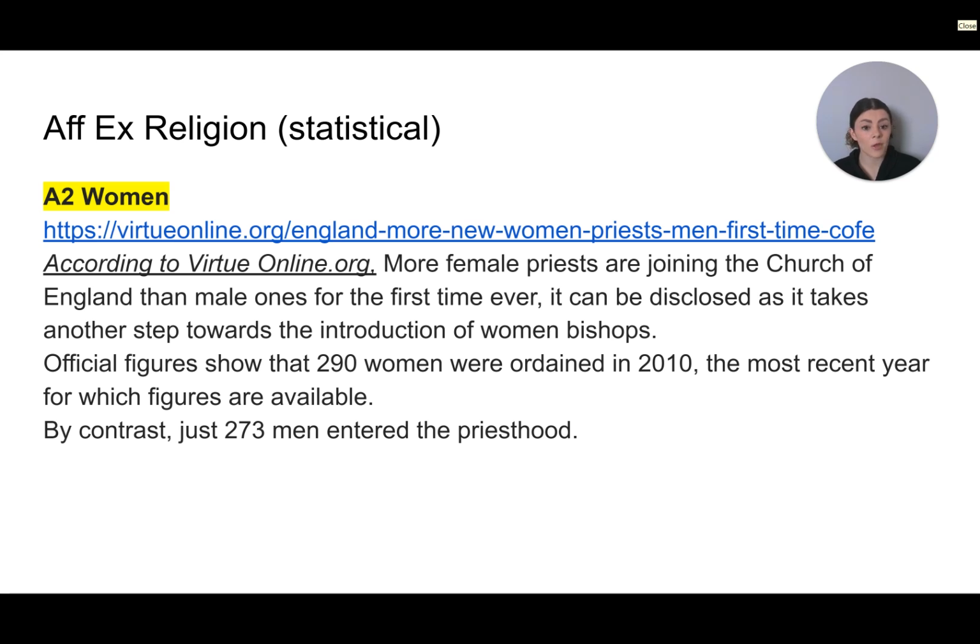are actually more females joining the church and trying to be ordained than males in the most recent year that statistics are available. So this shows a lot of progress towards decreased discrimination, and so we should be focusing on the present and what's happening now, not what happened a couple hundred years ago where women didn't have a say and definitely could not be ordained, right? So then I'm also talking about what we should be focusing on right now. So I added that into my this shows statement.